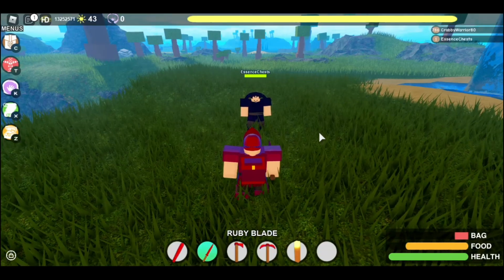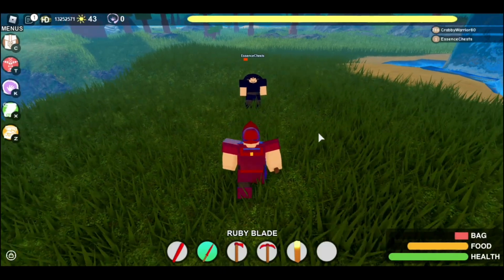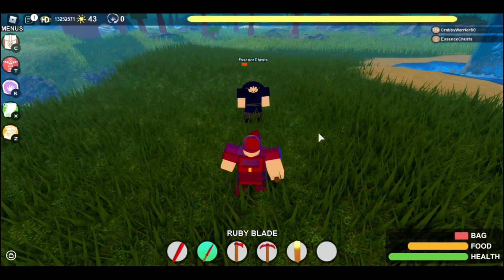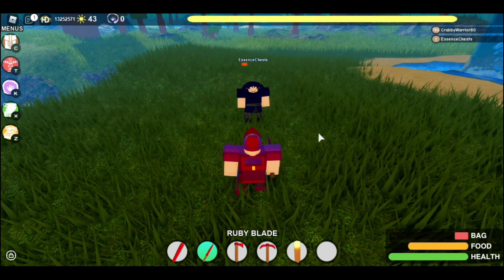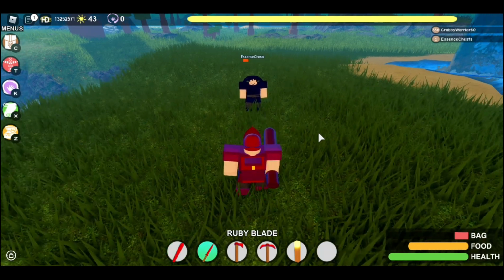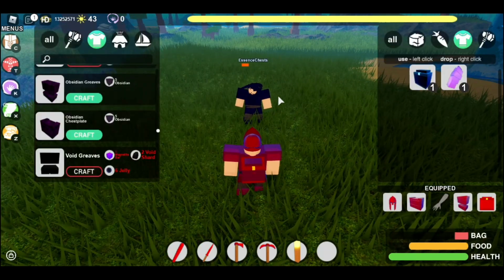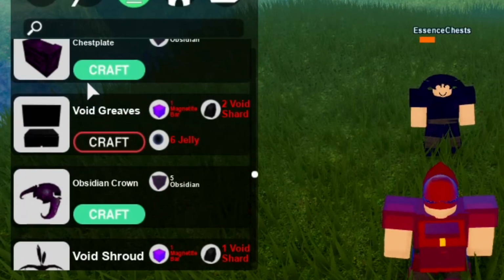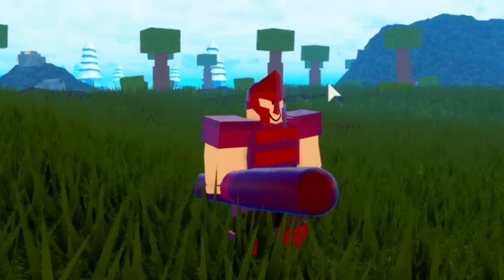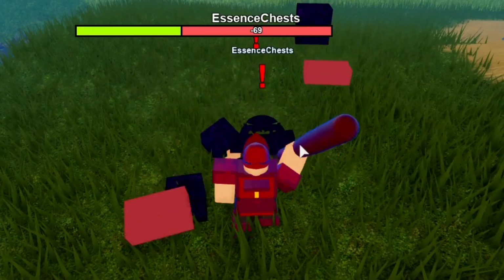But now, let's try the ruby blade against the obsidian armor. So it leaves them with 15. So the ruby blade does 85 damage against the obsidian armor. So it's almost a one-shot like the ruby stick, but not quite there. So yeah, the ruby armor is the strongest out of these ones. Then the onyx armor, then the magma armor, and then finally the obsidian armor, which you could literally one-shot now with this ruby stick.